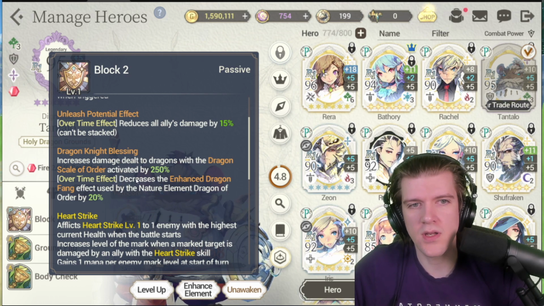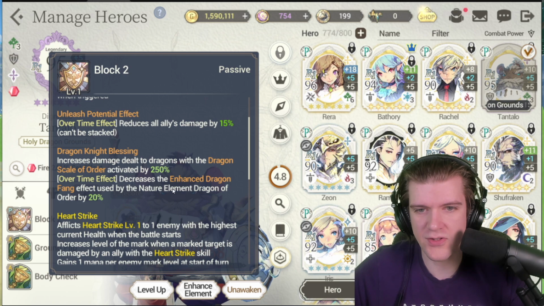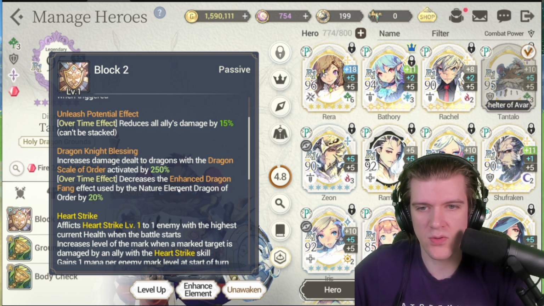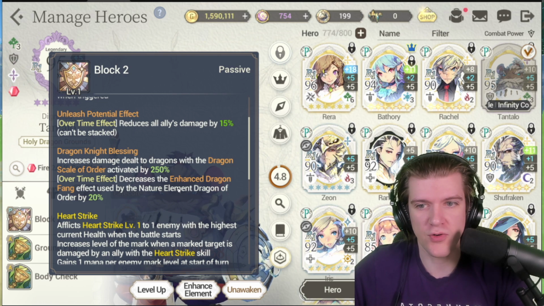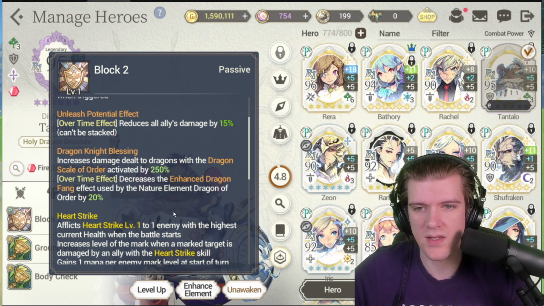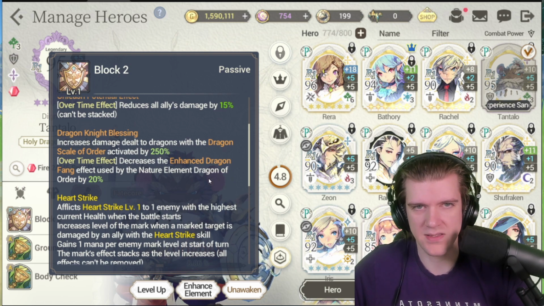Then in phase 4, when the dragon gets significantly harder, you want to have the second part, which decreases the enhanced dragon fang effect used by nature element dragon of order by 20%. So this would be purely for the nature day of challenges, and it's going to decrease the damage of phase 4 of the dragon by 20%. So you want to stack as many of these passives on that day if you want to try to survive that part of the encounter and get to the max amount of damage.